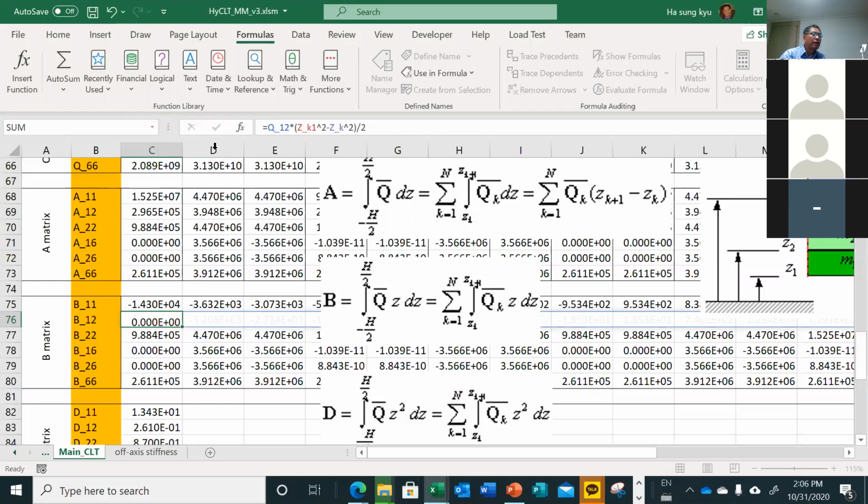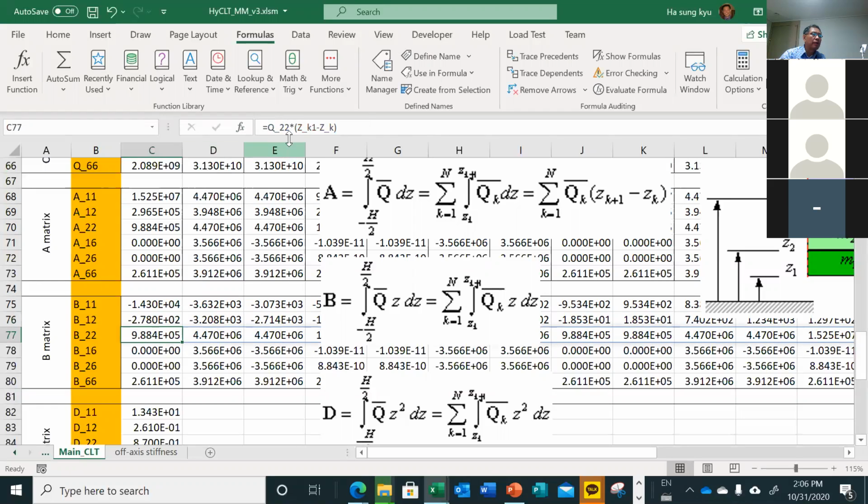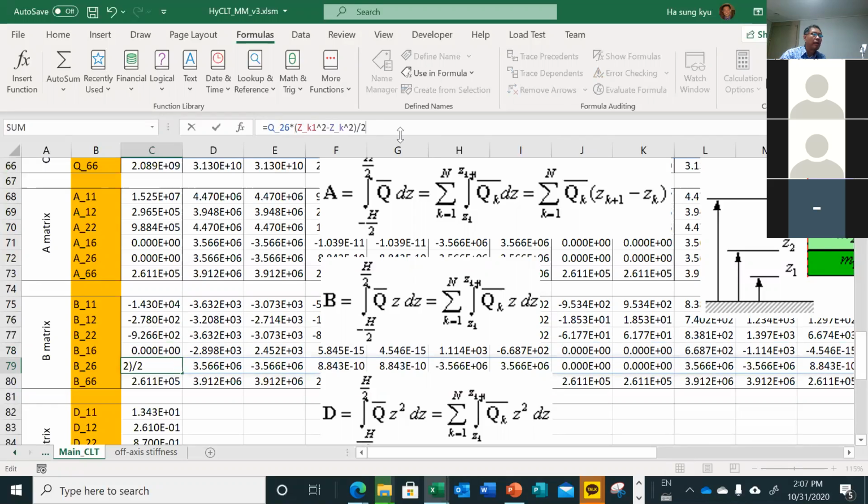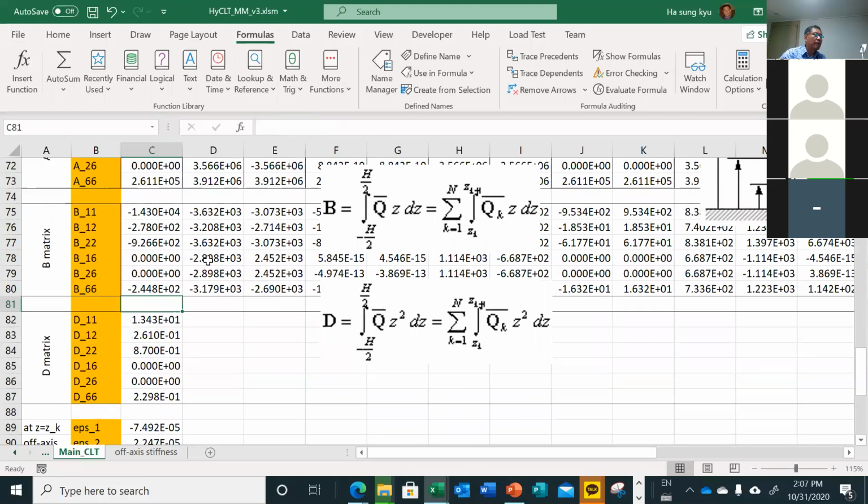I could have defined this as another variable, but okay.